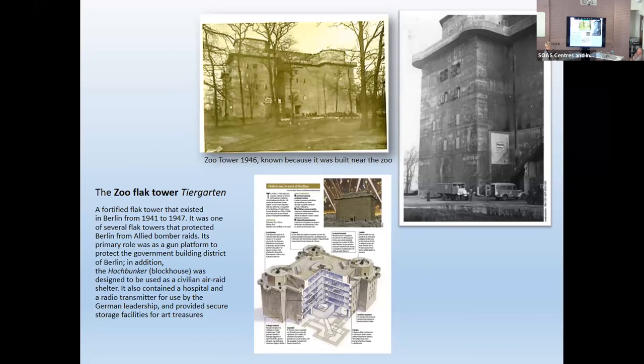When the Soviets stepped into Berlin in 1945, they discovered the giant flak towers filled with collections of Berlin's museums and galleries. And the Soviets emptied the towers within weeks. Units of the Red Army Trophy Commission or Brigade had collected some 2 million art objects, many of which were destroyed or stolen by Soviet soldiers. However, most were put on trucks to head east to Moscow shortly after World War II, after which any information about these statues appears to be unknown.